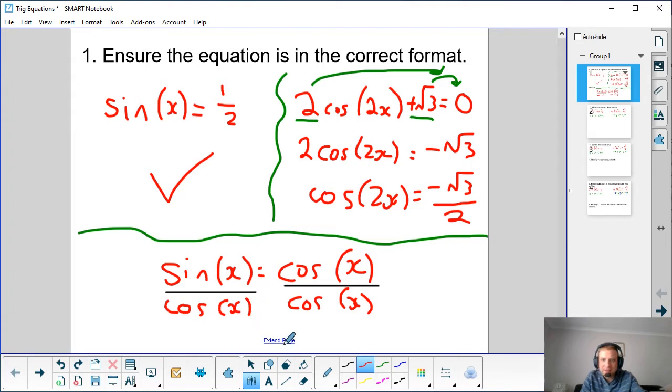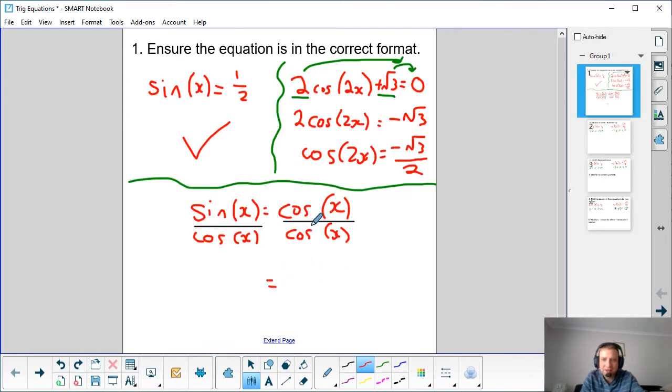The effect that that has is different for each side. On the right-hand side, I'm dividing something by itself. It makes 1. And on this side, this is one of our trig identities, that sin divided by cos actually equals tan. So we're turning a sin and a cos into a tan. And then we've got a tan x by itself, and it's ready to go, right? So these equations are now ready to actually be solved.